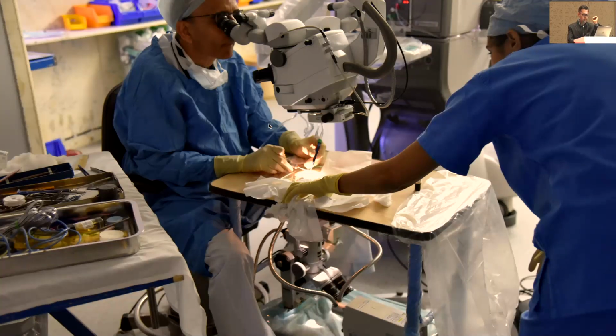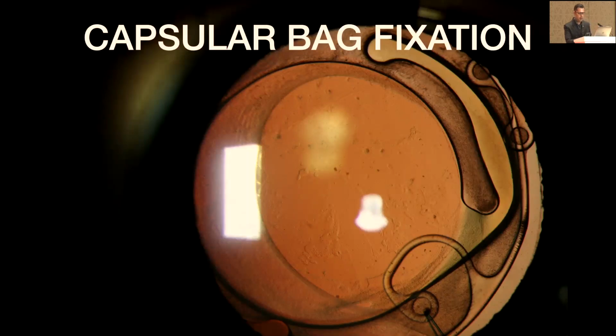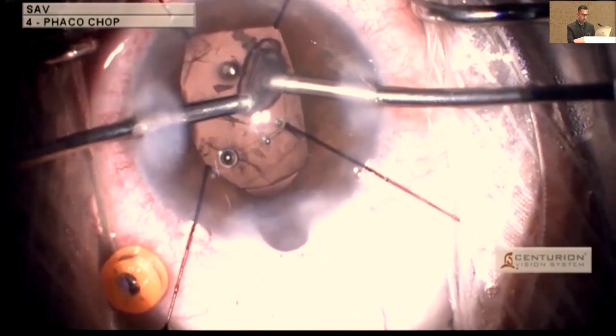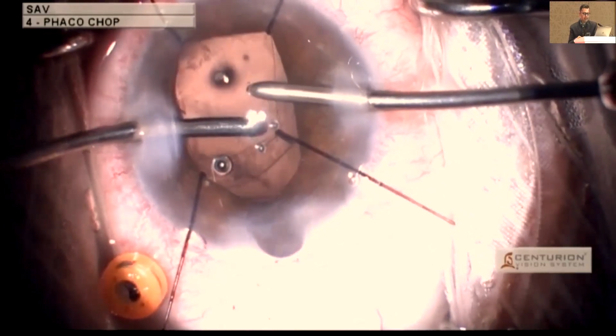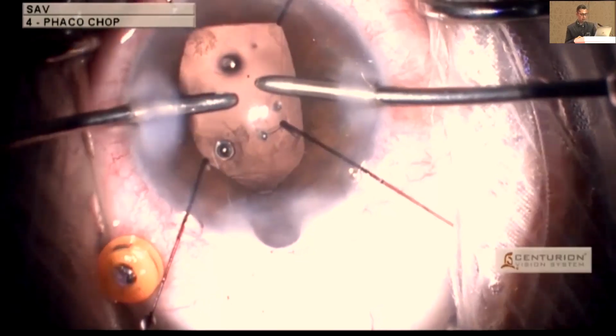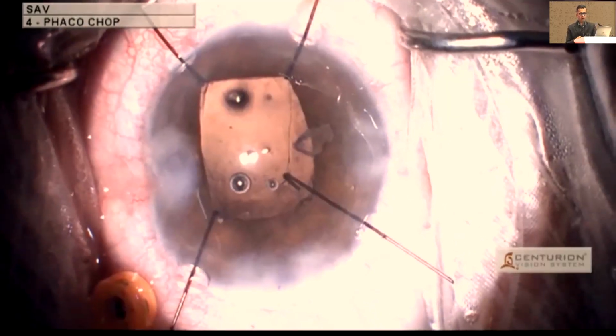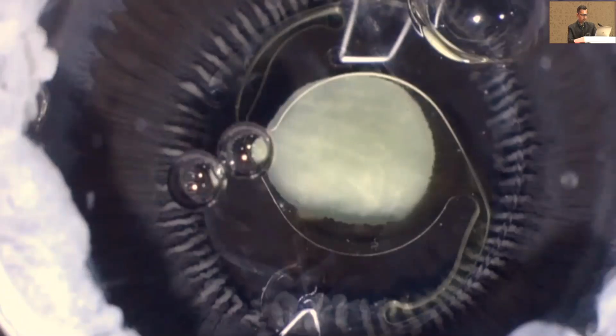So one classical example we'll start with is a patient with subluxation or a zonular dialysis, where we would try to do a capsular bag fixation rather than taking it all out. Most often we are challenged with cases like these, where we have to understand whether it is important to preserve the capsular bag or one should remove the capsular bag and go ahead and use a newer technique of fixation like a glued IOL or a Yamane fixation.